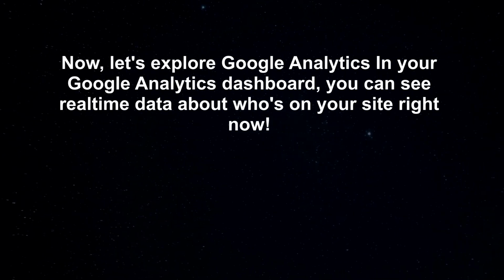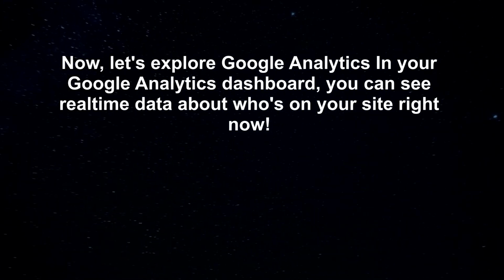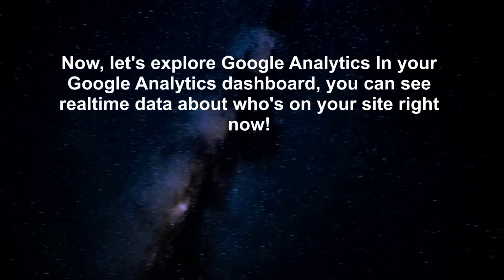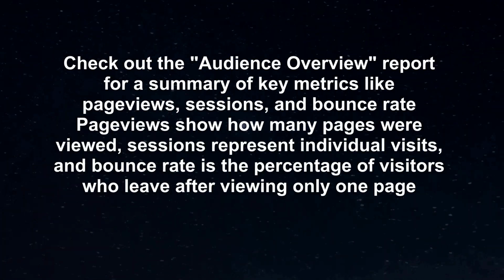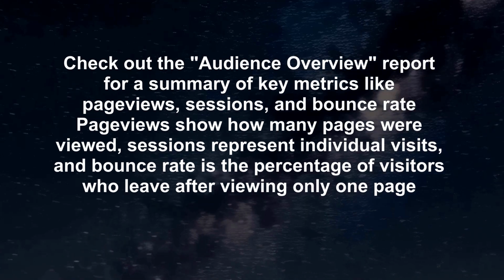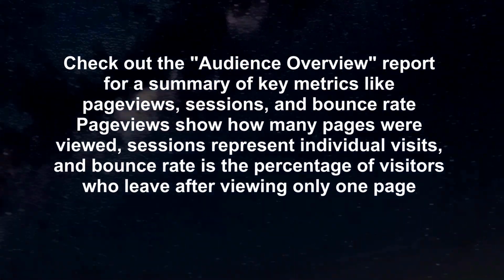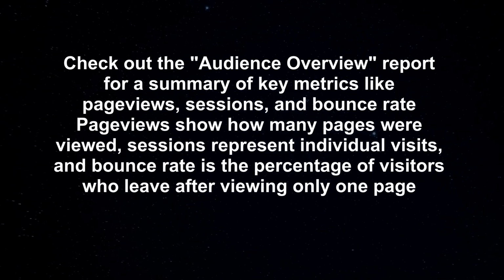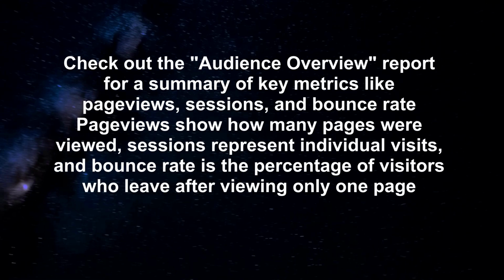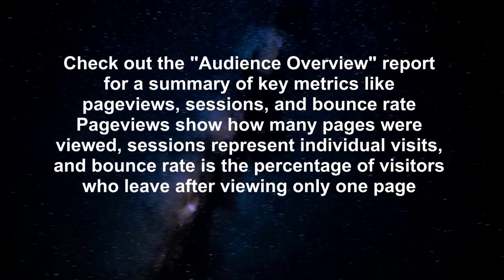Now, let's explore Google Analytics. In your Google Analytics dashboard, you can see real-time data about who's on your site right now. Check out the Audience Overview report for a summary of key metrics like page views, sessions, and bounce rate. Page views show how many pages were viewed. Sessions represent individual visits, and bounce rate is the percentage of visitors who leave after viewing only one page.